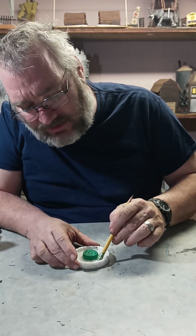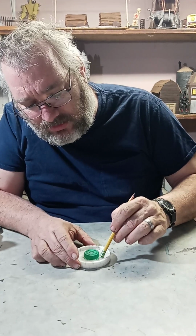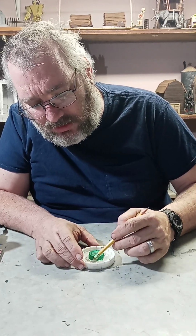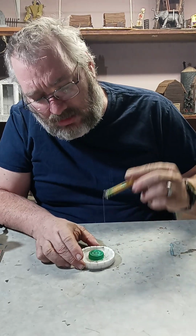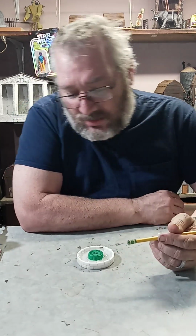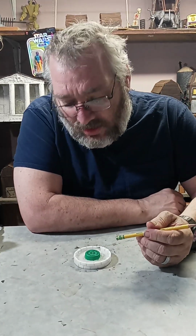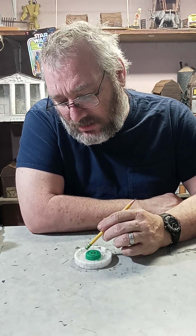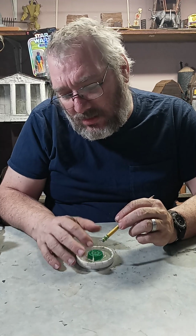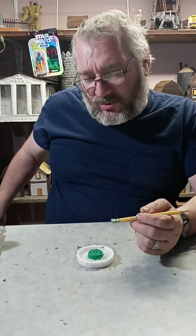Then I'm going to make waves as it dries. Don't want it to be flat. I have to wait for it to dry a little bit more and then do that again. There we go. There was a big wave, wanting to lay back down.